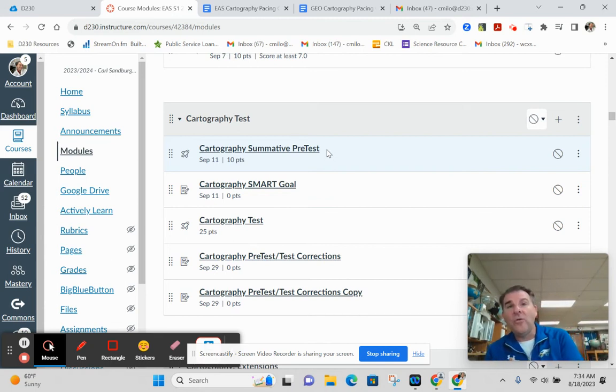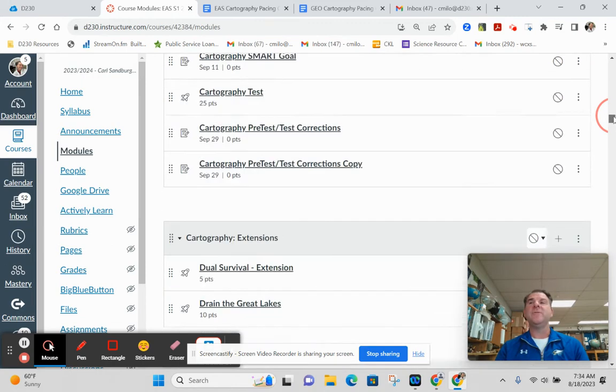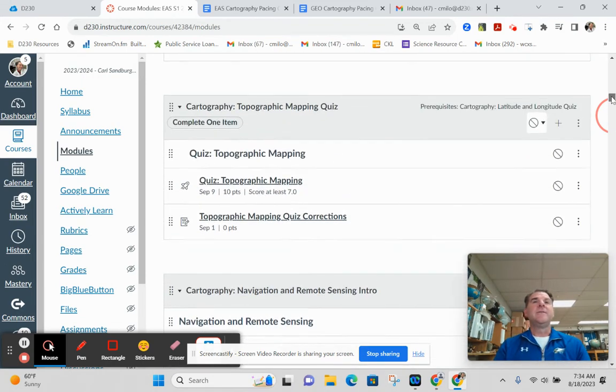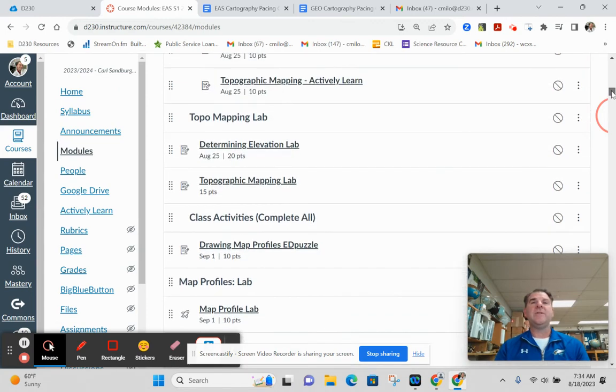If you hit your goal or exceed it, you'll get extra credit. If you don't, you get one more attempt. Okay, and that one attempt will take the highest score, but at least they'll have an idea about what they need to look at and study from. They have up until the next unit is over to actually retake that second test, but that's what'll happen. And then after the unit's over, they'll move on to the next unit, which would be like meteorology or seasons.